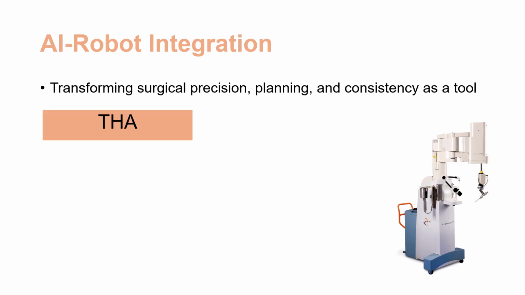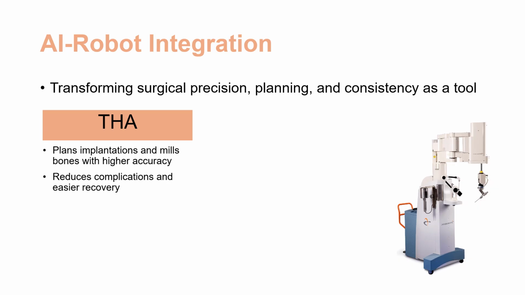Let's look at how it's being used in hip and knee replacements. Starting with total hip arthroplasty, or THA, one of the main systems used is called RoboDoc. It's featured on the side. RoboDoc helps surgeons plan where to place implantations and uses robotic tools to mill the bone with high accuracy. Milling is essentially where the AI is able to use a drill to shape the bone canal in the most accurate way to fit the implantation and the person's unique skeletal structure. This precision is able to reduce complications during surgery and ease recovery afterwards. However, it's also shown to make the procedure take longer and increase blood loss.